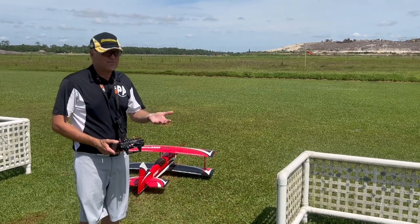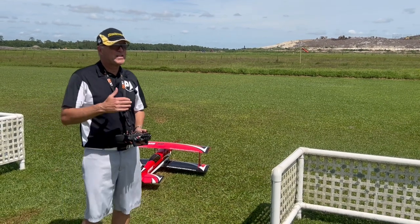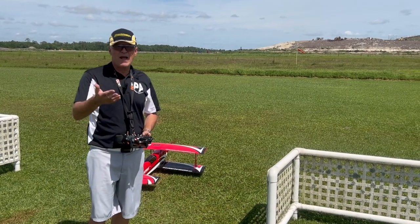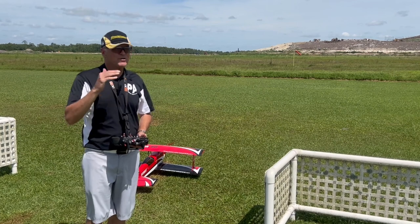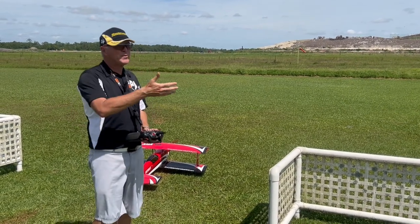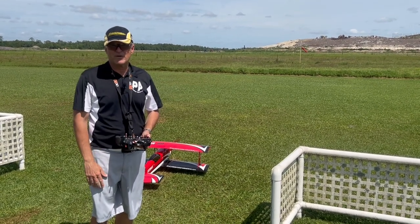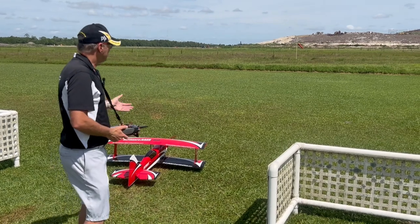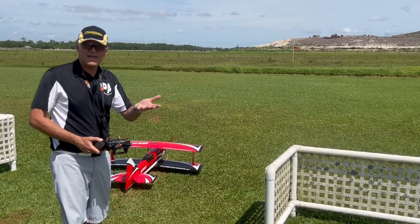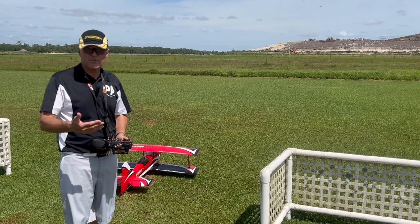It's windy today, and the sequence is going to probably look ugly. But I think the whole point to this is I don't care how it looks. The point is that you're deliberate, you're trying to do something, and deliberately doing something and not looking good is a lot better than just flying around crazy, like we've discussed so many times. So this one has a little 3D in it — I think it should be relatively simple to master if you're into 3D.